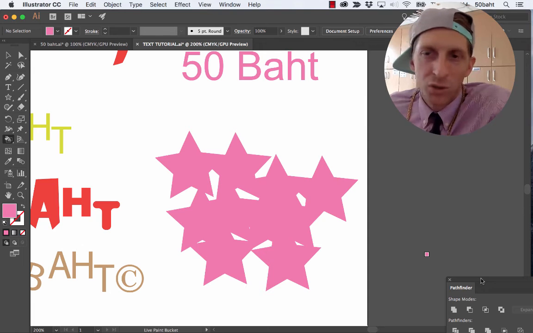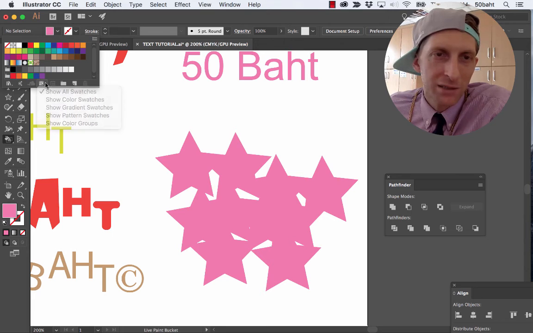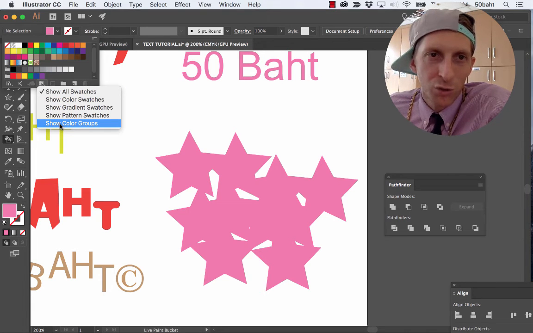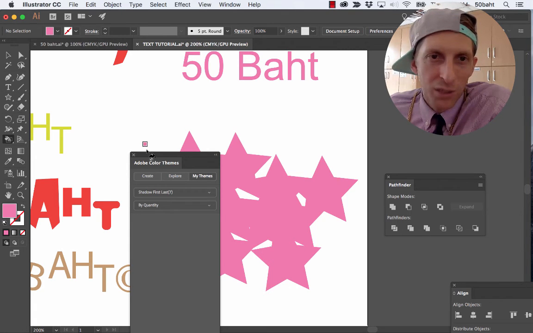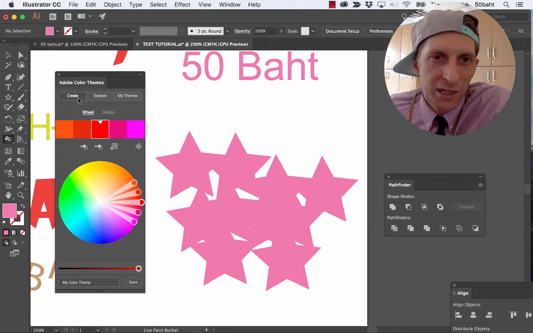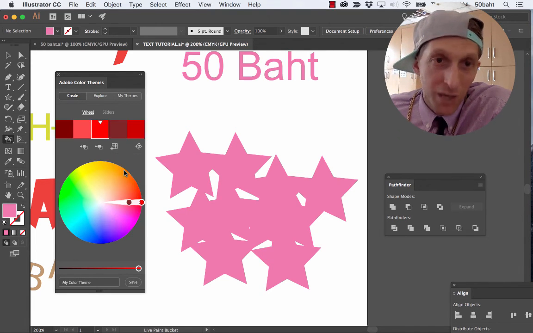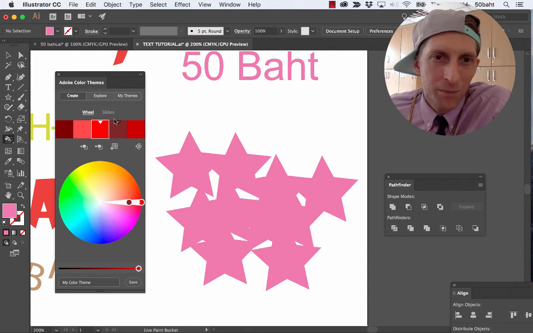Now, one good thing about color, okay, so if I have my color palettes, you can show color groups, okay, we have some color groups here, but one cool thing that we have is we can click on theme panels, and in our theme panel we have something called Adobe, and we can hit Create, and then in our Adobe we can actually click on here and create like monochromatic, or we can click triad. Okay, so let's do a monochromatic theme.